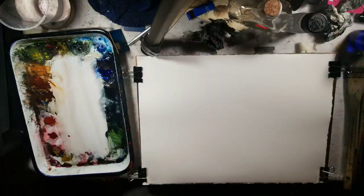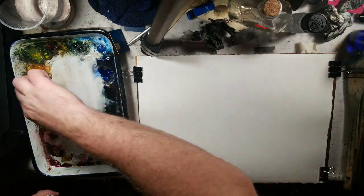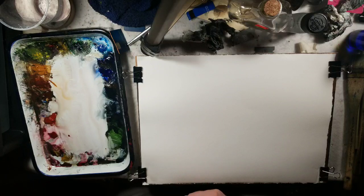Some fresh paint on the palette. I'm going to focus more on the browns, the earth tones. We'll see what happens. Maybe we'll just try to stay away from anything else on the palette. Maybe Payne's Gray, we'll use that. The burnt umber and the raw sienna, and for some reason, burnt sienna seems to be always disappearing on me. Okay, here's the burnt sienna.